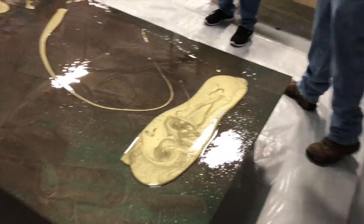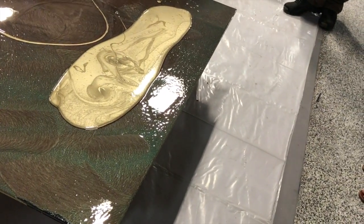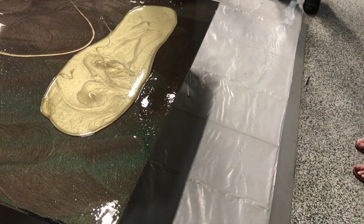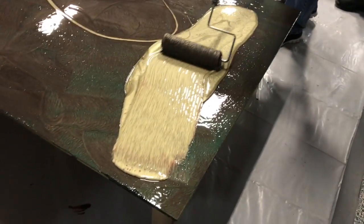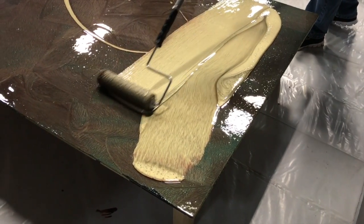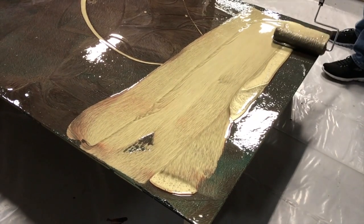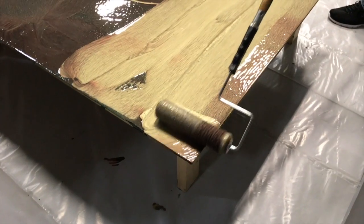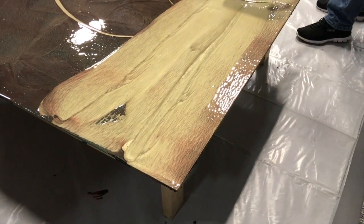So go ahead and swirl that one. Work your magic. Just roll that one out back and forth. Don't go forward, back and forth. Just kind of level that out. You want it even or just leveled out? Just level out. It'll seek its own level.